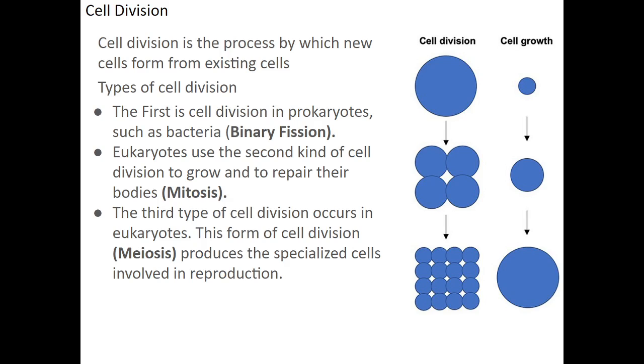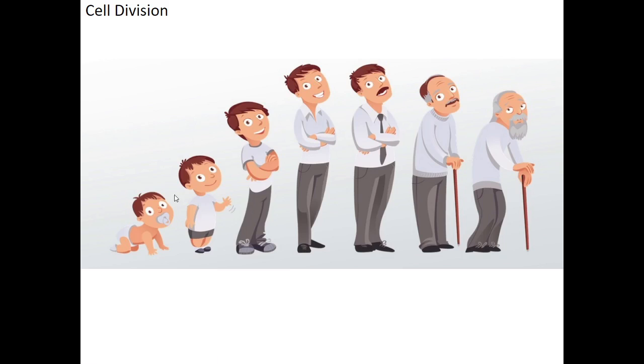Sorry about that. The answer, of course, is that it did a little bit of both, but mostly what happened is that the cells that made up this toddler divided to make more cells. And so this toddler has more cells than this infant. This adolescent has more cells than this toddler, and this adult has more cells than this adolescent. And as you are developing, one of the things that you're doing is you're adding cells.